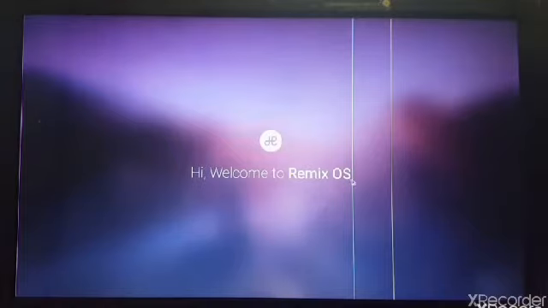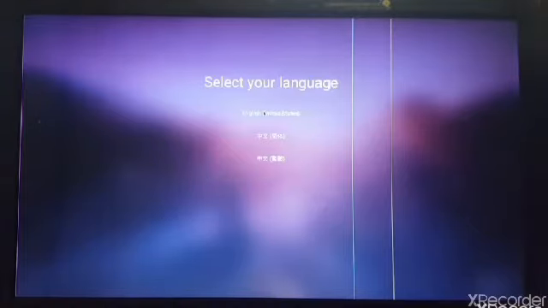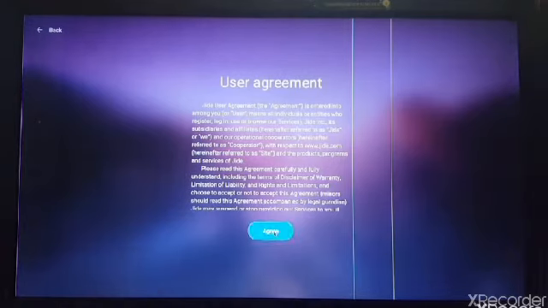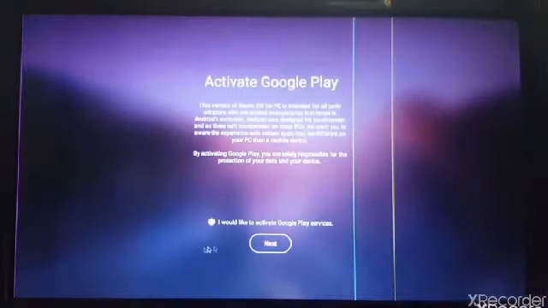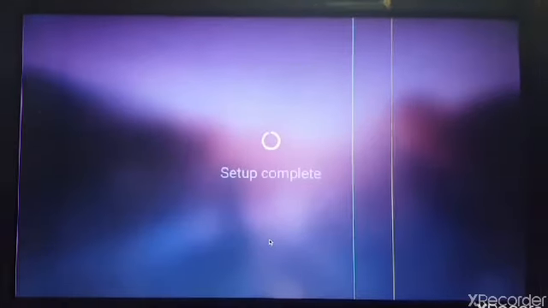The language, whichever language you have to pick, and country, all these things it'll show you, which we'll have to follow. See, it tells you welcome to Remix OS. Then you have your language. Then you have to agree. Then you have the Wi-Fi signal, just skip it, as we don't require that part. If you have Wi-Fi in the house, fair enough, you can set it up accordingly. I don't require it at present because I just want it as a temporary base. Then next. Do not do anything, just go to next, and your setup is complete.